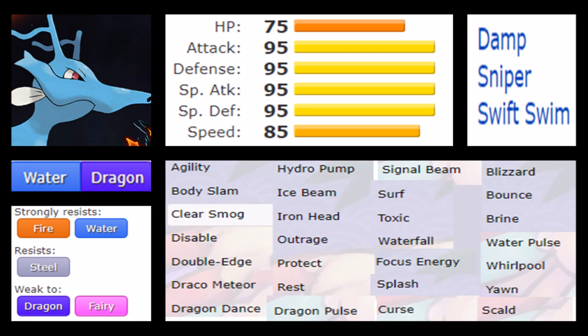Of course, you only see the set together with the likes of Waterfall and whatnot, but it does get, and can be, I should say, a ferocious sweeper with Dual Stab and Outrage and Waterfall. Then with Hydro Pump, Ice Beam, Iron Head, clearly Outrage, Protect, Rest, Dragon Pulse, Surf, Toxic, Waterfall, Focus Energy, Splash, and it's only there because of Sea Splash. Boost yourself by 3.